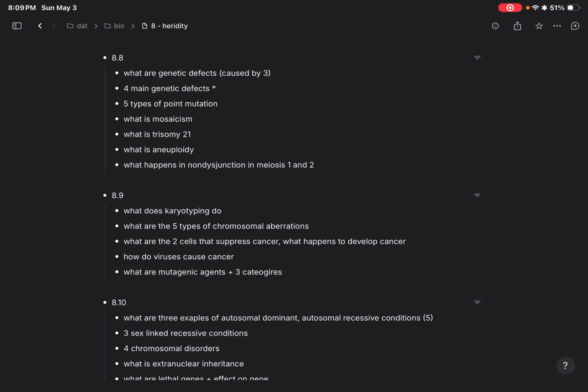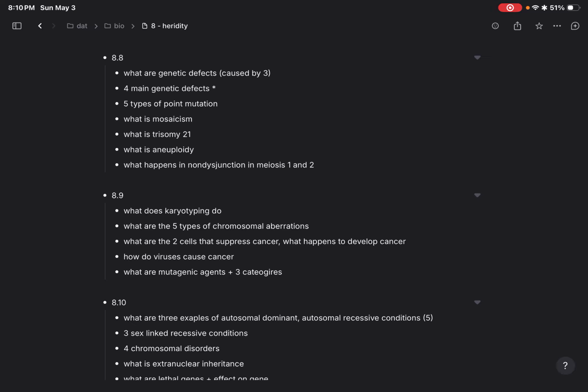Non-disjunction is when one or more chromosome pairs or chromatids fail to separate. It could happen in mitosis or meiosis. So mosaicism occurs in the cells that undergo non-disjunction. Then some of the body cells are going to have extra or missing chromosomes, and that'll not be good. It can occur when the embryo is being developed. If one of the sperm cells or the egg cells went through non-disjunction, then that could cause it. But it also can happen from nucleotide mutations.